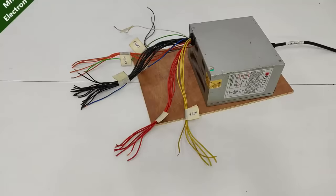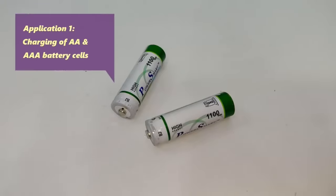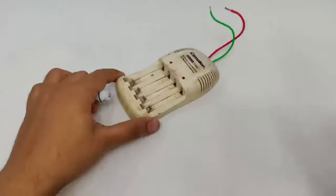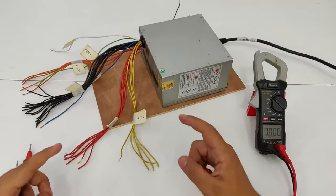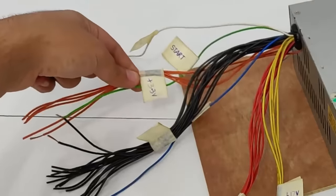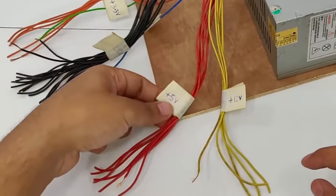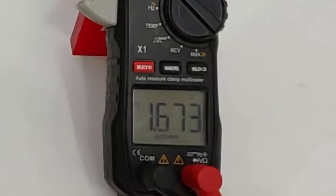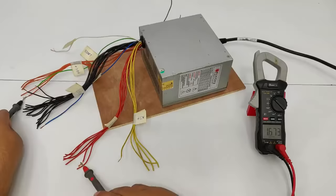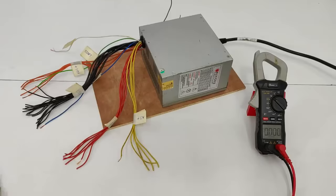Now guys, let's start with some practical applications. Application 1, charging of AA and AAA battery cells. Now guys, if I choose two different wires, one plus 3.3 and the other one as plus 5 volts, the combination is going to give me 1.6 volts. And with this, I can charge my 1.5 volts AA and AAA batteries.